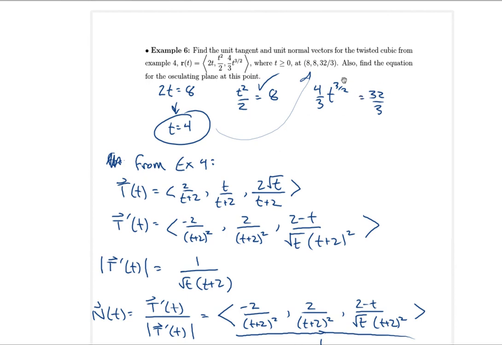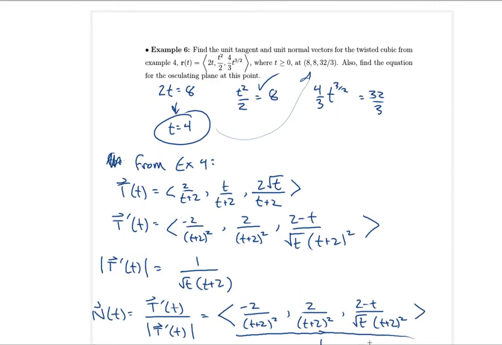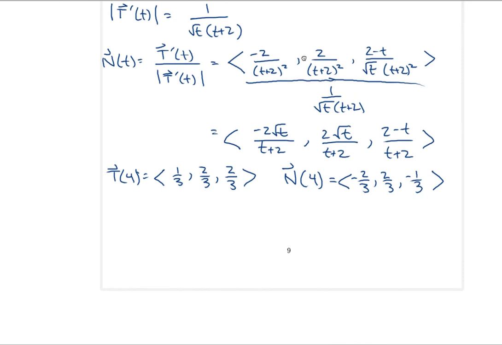Okay, but it also asked me to do something else. It also wanted me to find the equation for the osculating plane. Remember, we defined our osculating plane, going back to that previous picture, as the plane that contains these two vectors here. It contains this vector and it contains this vector. So that's going to be our osculating plane. If my plane is supposed to contain these two vectors, this is a game we've played a lot. We take the cross product of them in order to find the normal vector, right?